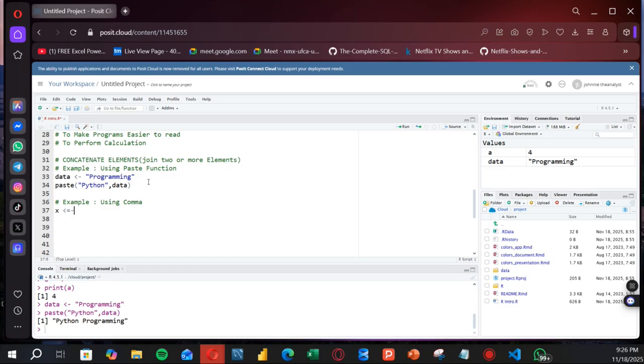In case I use equal sign, don't ask me why I am using equal sign. I've explained that you can use equal sign or use less than, then hyphen.